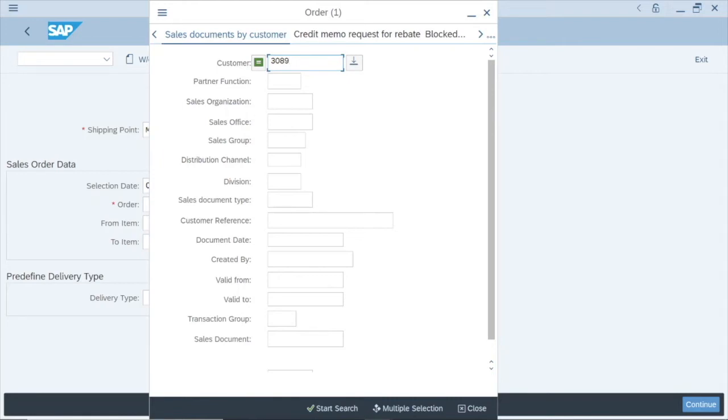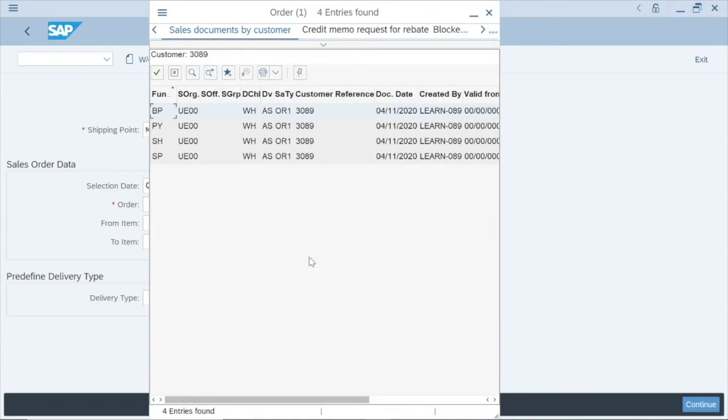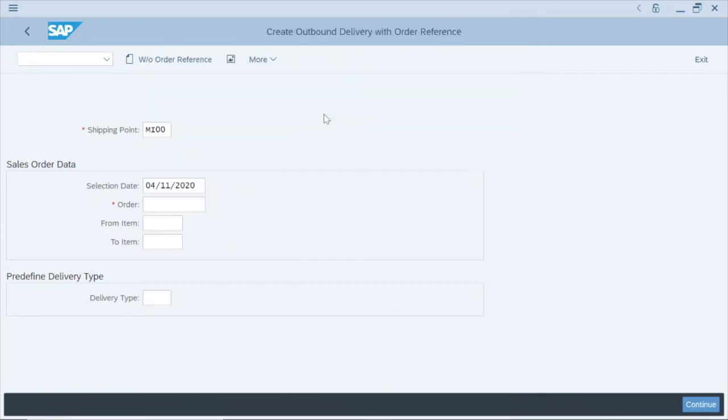And once you have your customer identifier plugged in, you can navigate to the bottom toolbar and click on Start Search. And now it will bring up all of the orders in the system that have been completed using your Philly Bikes customer. Now, as you can see here, there are a few different sales orders in the system for this Philly Bikes customer. But if we navigate over to the right, we can go ahead and see that they all pertain to the same sales document, which is 8. And if you remember from the previous step, that was the number of our sales order. So we can click on the first one here, double click, and that will bring up our sales order 8.